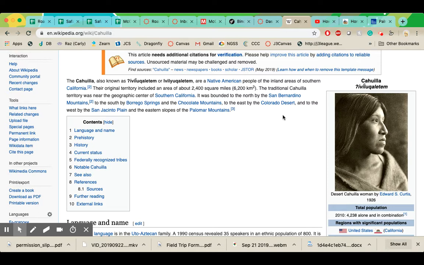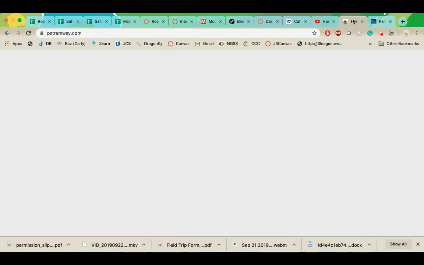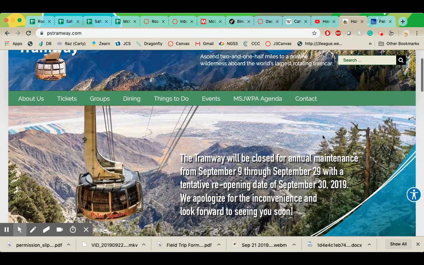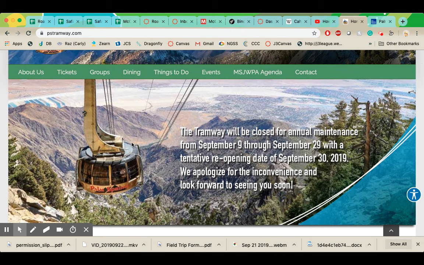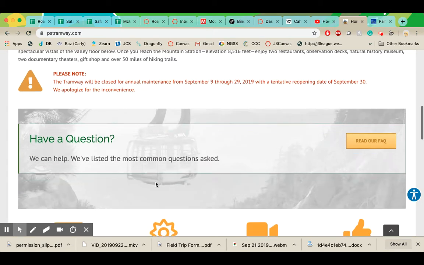Well, as I got to know more about how the Cahuilla Indians lived their lives, I found out that they actually went up into the nearby mountains, where you see the Palm Springs aerial tramway. Maybe some of you have gone on this before. It's really fun. Down here is the desert floor, and up here, I think it's 8,500 feet.